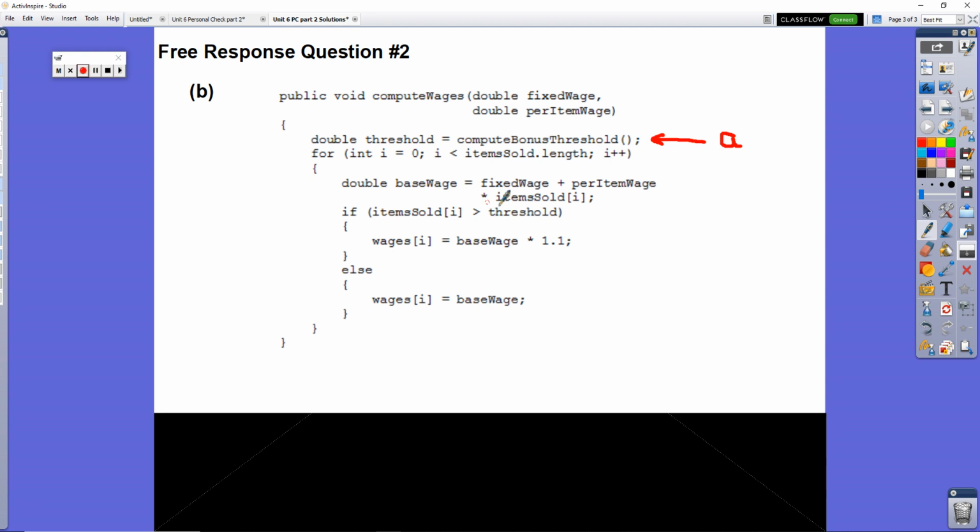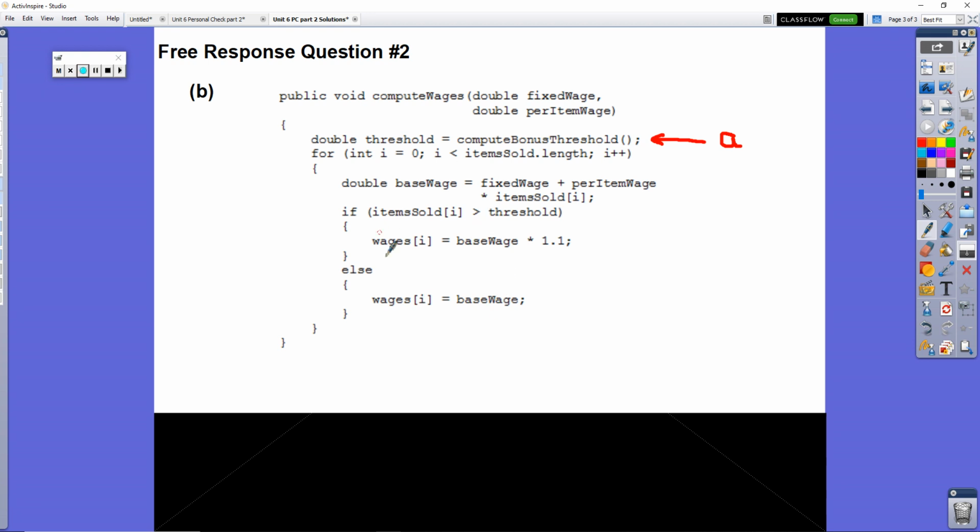Everybody gets at least the base wage. Now, if the items sold for this particular employee at the ith index is greater than the threshold, we will multiply their base wage times 1.1, as the example showed. Else, if they didn't exceed the threshold, then the wages at the ith location will just be the base wage.